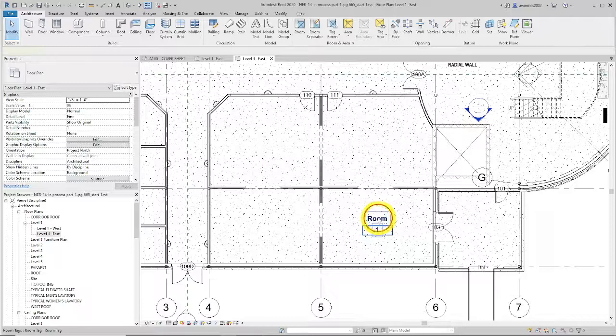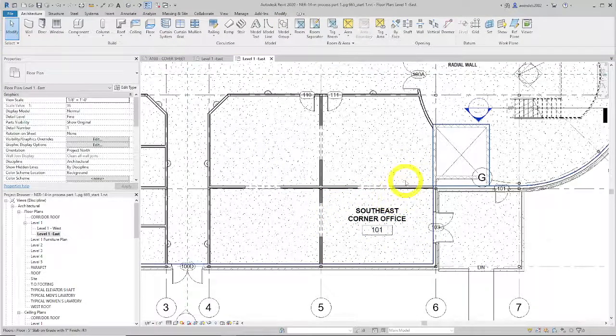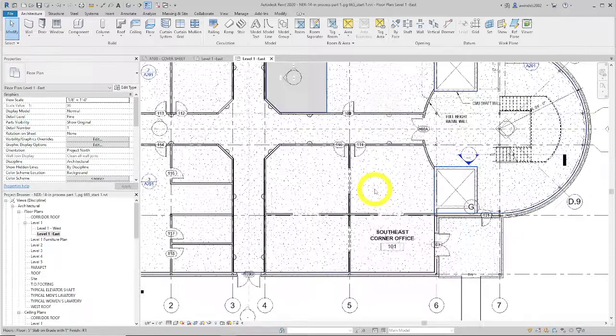We're just going to change the name. All things blue are editable as usual. And we're going to change the number to 101. Now when you're adding rooms in Revit, it's inherent you're probably going to do some out of order. You're not going to like the way you did some of them as you build them out. There's plenty of ways to change them later. This book isn't going to dwell on that too much, but you can edit that in the schedule later. You're never going to get it perfect a lot of times in a complex building, so keep that in mind. A lot of this stuff is editable after the fact.